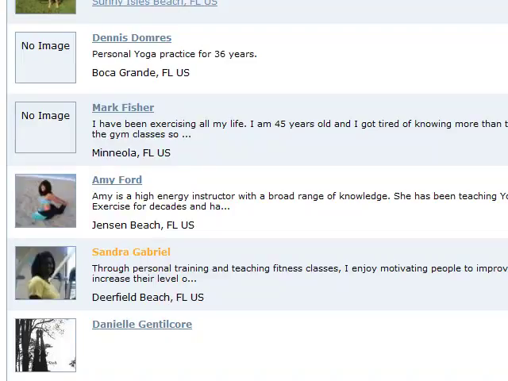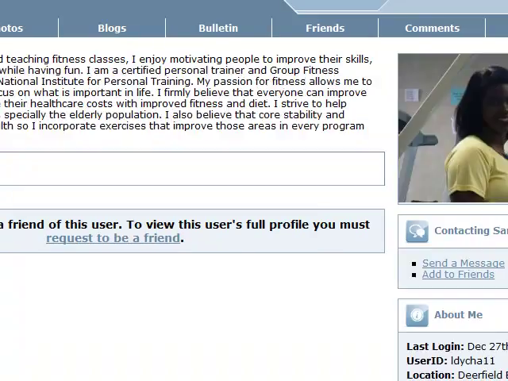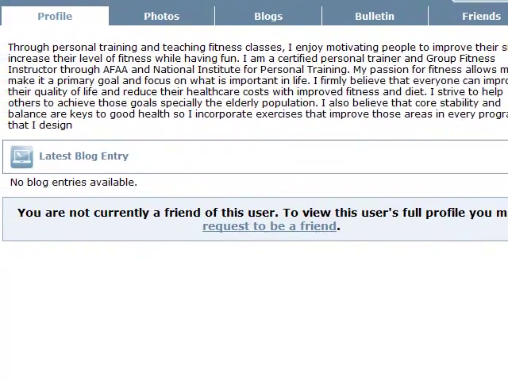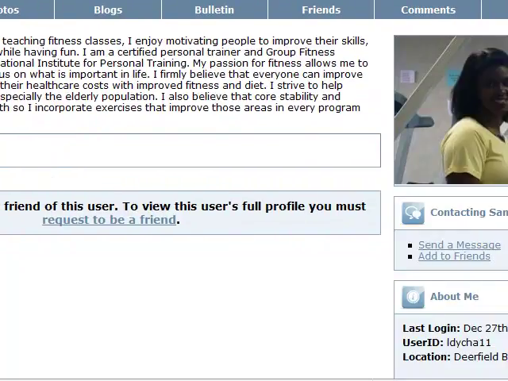So let's go see Sandra's account real quick, and it's the public profile. So this is what you would see by doing a search. You just get the biography. Oops, you don't have a full screen. So we just get the biography over in this area, and if she had a blog post, it would be in there. And then you're not currently friends, so we need to request her as a friend. The request would go to her, which she can approve. When she does that, then we can communicate back and forth.